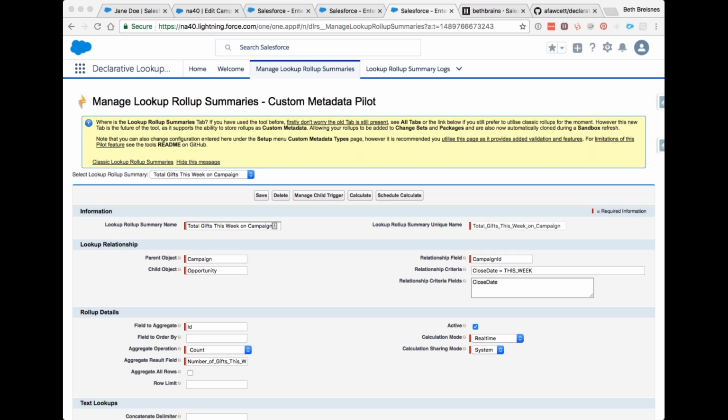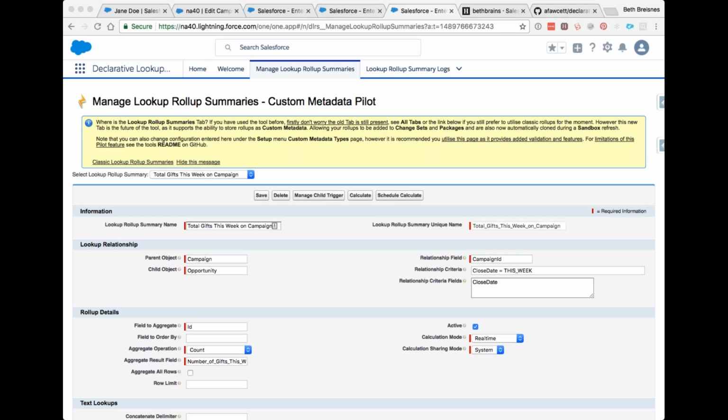Sometimes you have to take into consideration what other load you've got going on in the system. So if maybe you've got some really complex code, you don't necessarily want it to run in real time, or you've got a managed package that sometimes can bump into each other and not work correctly.